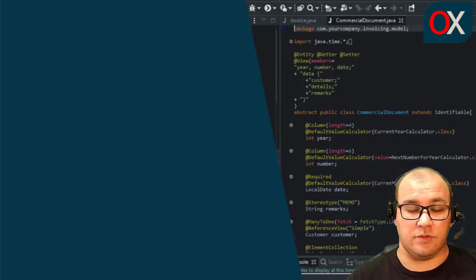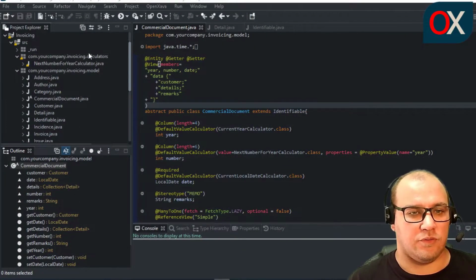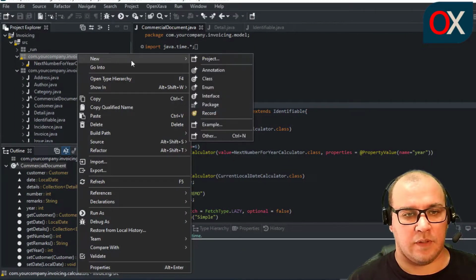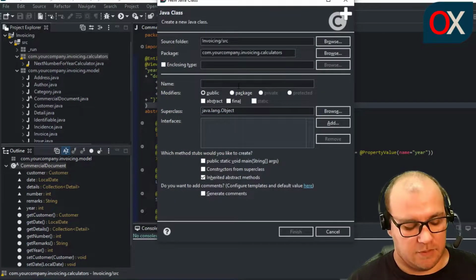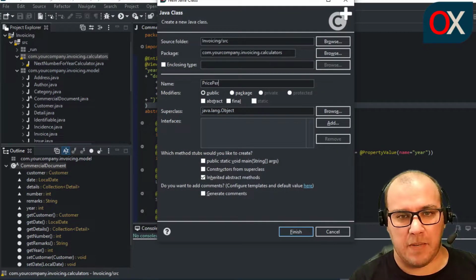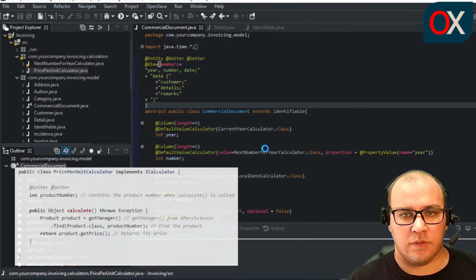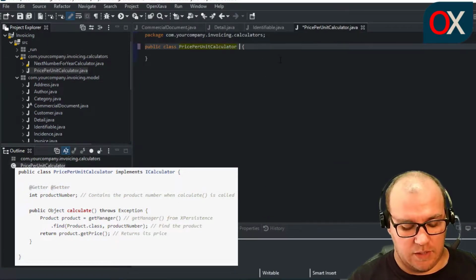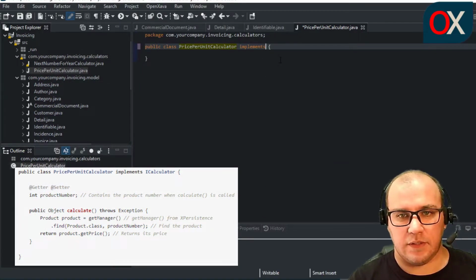So the logic to calculate the initial value will be in the price per unit calculator. It simply reads the price from the product. Now we need to go to the calculator package and create a new class named PricePerUnitCalculator. You need to implement ICalculator here.